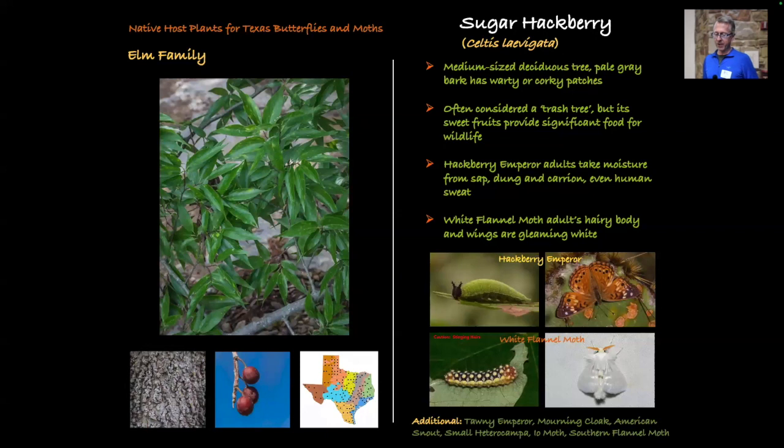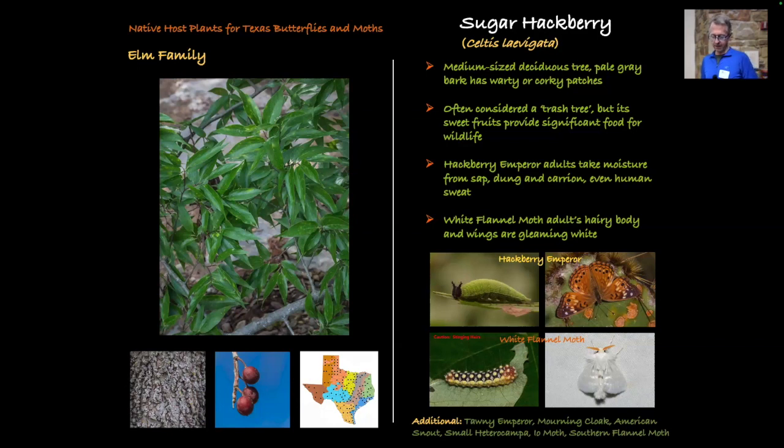They're a deciduous tree, pale gray bark. They get these warty or corky little patches on the bark. And yeah, it's not really a trash tree though, because it does provide good food for wildlife. The berries, the birds love, that's how the trees get spread around so easily. But there's a family of hackberry butterflies, hackberry emperor, tawny emperor, empress Leilia, and the snout butterfly all use just hackberries.